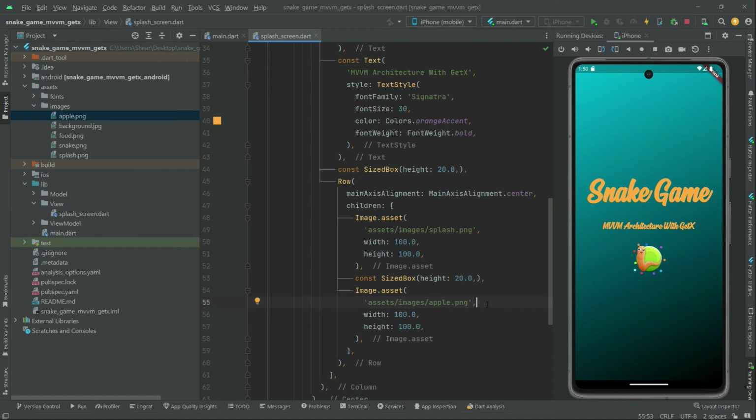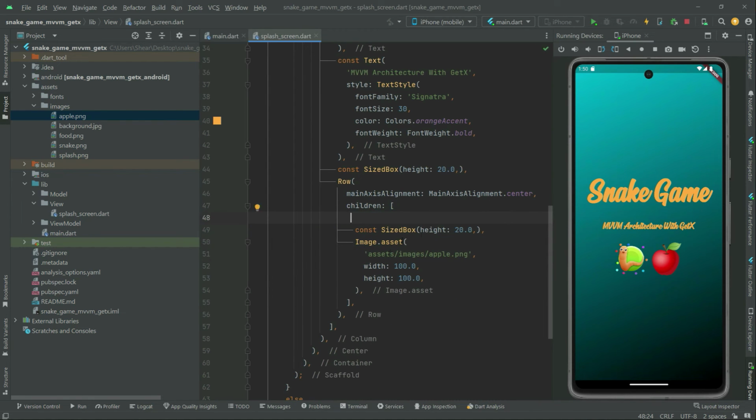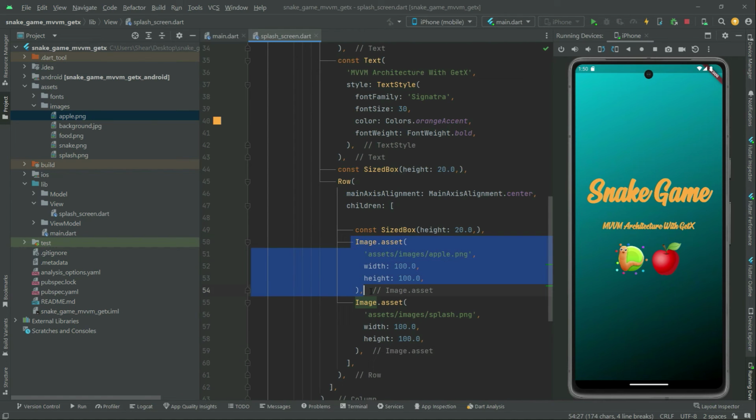Now Control S and you guys can see we will make a little change over here. We will move this apple right in front of this snake. So let me copy this from here, cut it, and below this paste it, and this Image.asset we will cut from here.